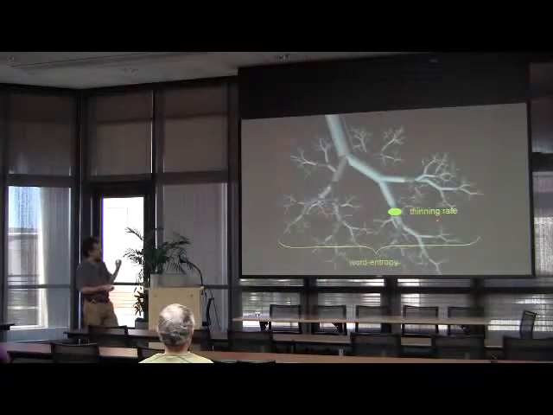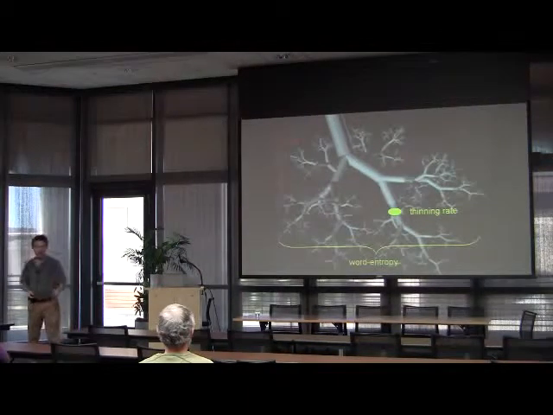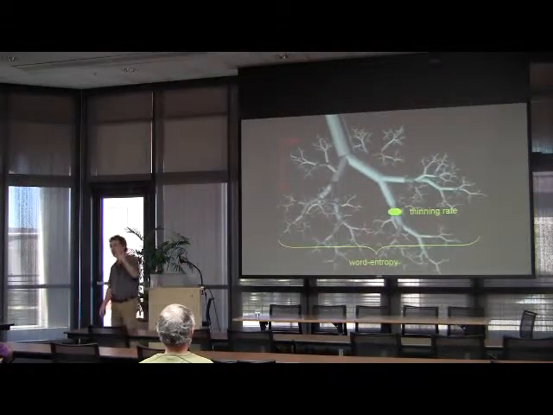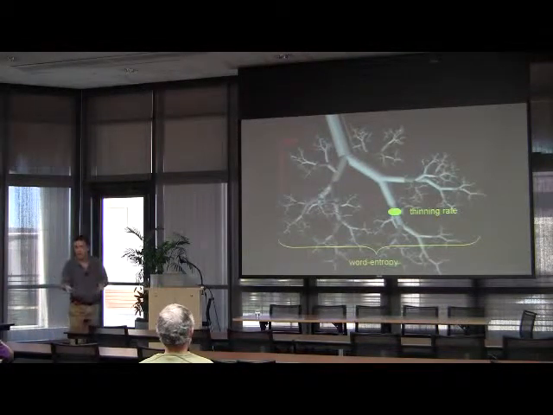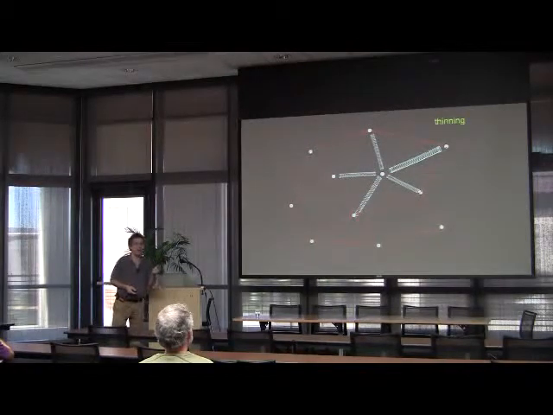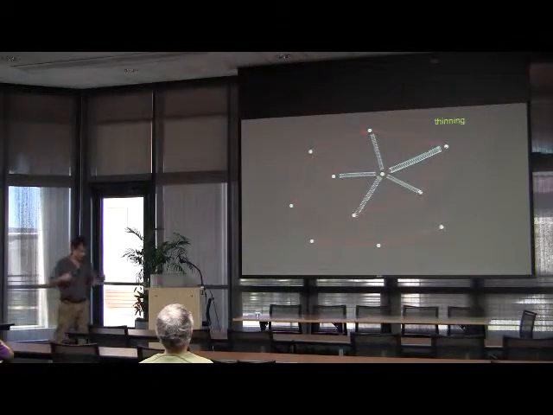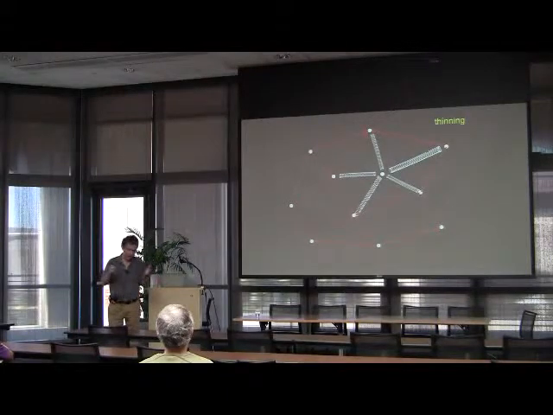But the other one is geometric, the thinning rate. These tubes will thin out. They will get thinner and thinner as they go down. Just like trees outside on the campus here, the things get thinner. And you want to know how quickly that happens. This is like a convergence rate. And why do they thin down? There's a very basic principle that you have to think of this system as a sort of dissipative thing where all the eigenvalues are less than one, or at most one, actually, they can be one, unfortunately.